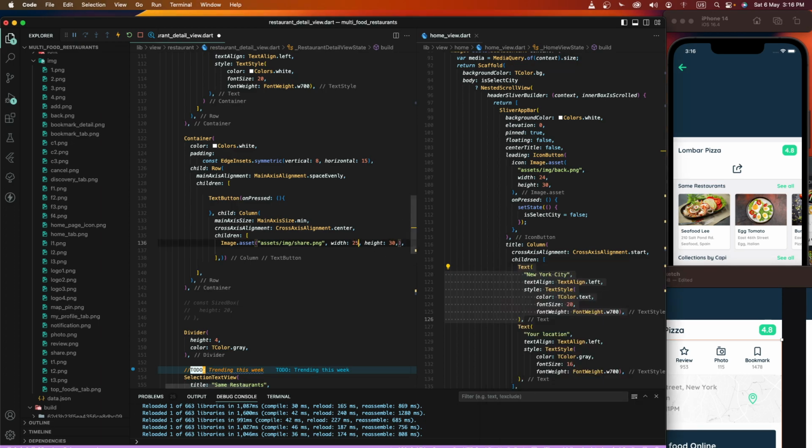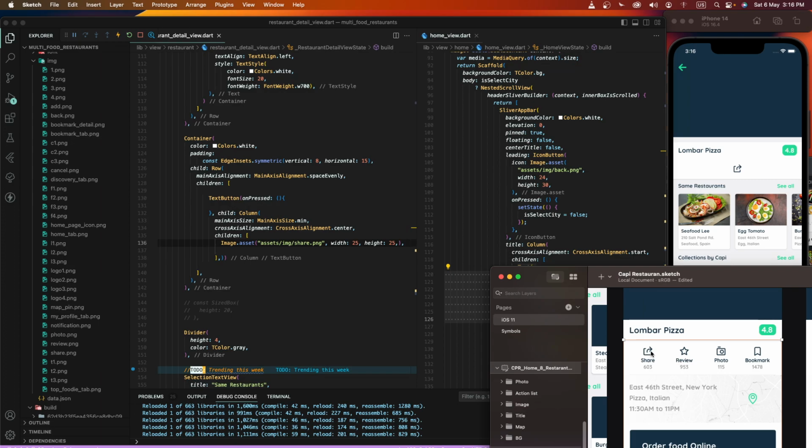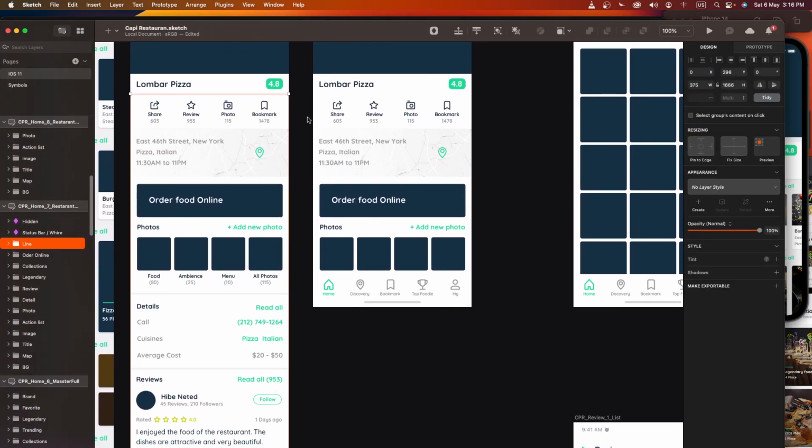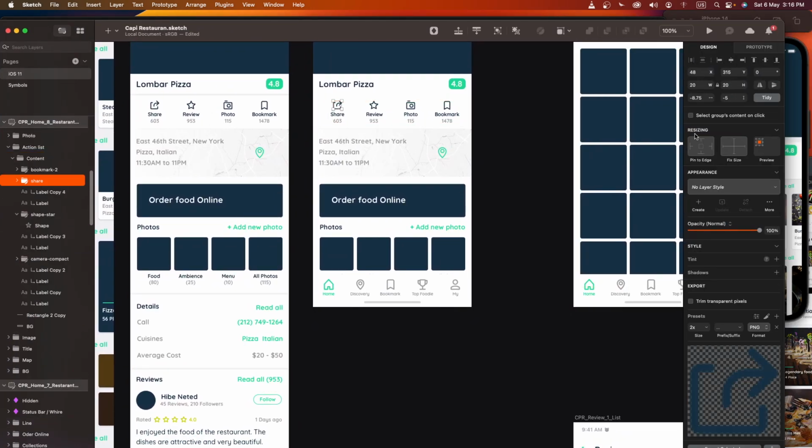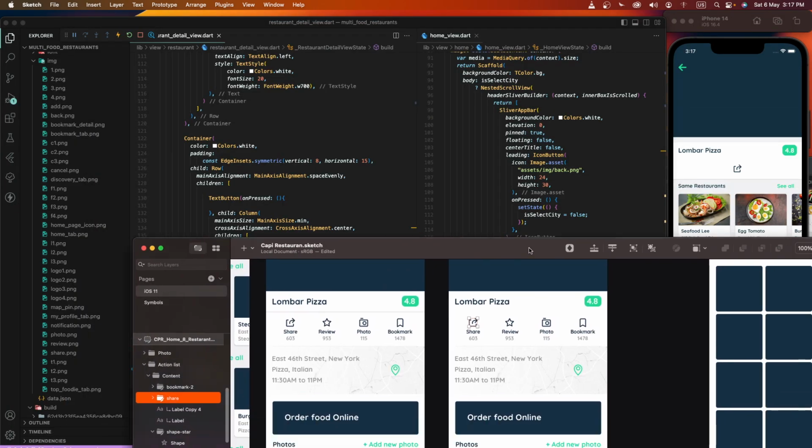Some decrease. Okay, and back here, size is 20.